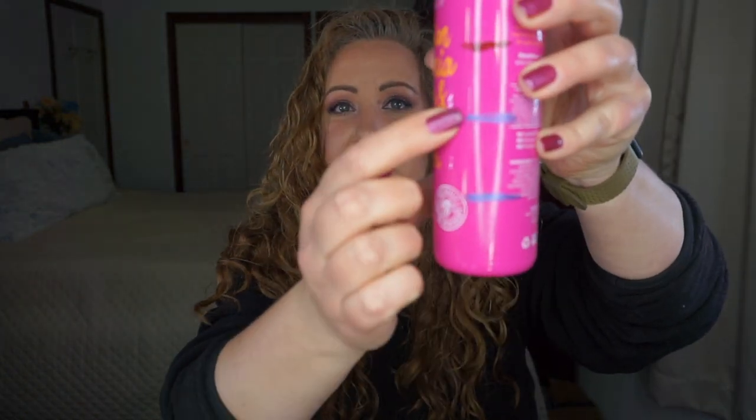For the letter T — Not Your Mother's Tahitian Gardenia Flower and Mango Butter Curl Defining Detangler. I love this so much I kind of want to repurchase it, but I do have a Shea Moisture leave-in conditioner and detangler to work through. I was at this purple line last time and I'm down here now — I'm sure this will be done by the next update. I go through hair products really fast because I have a lot of hair.